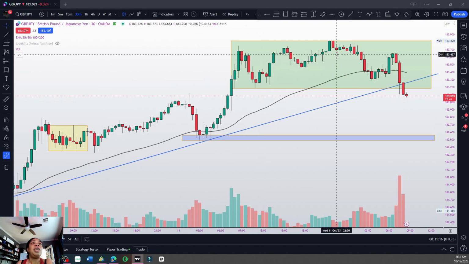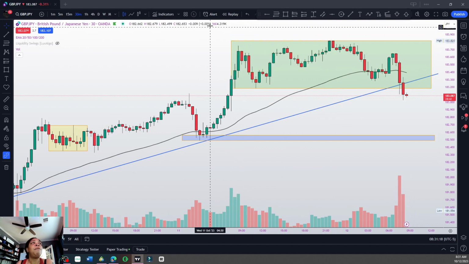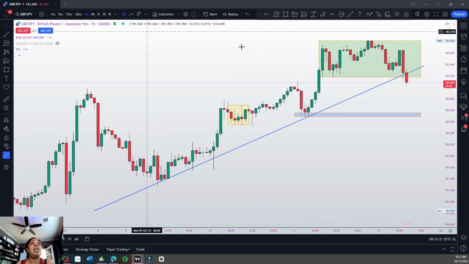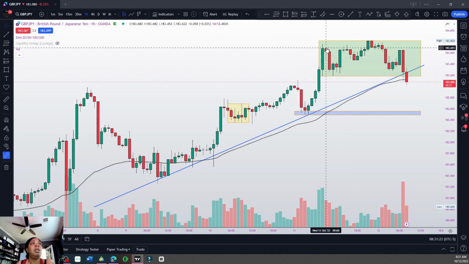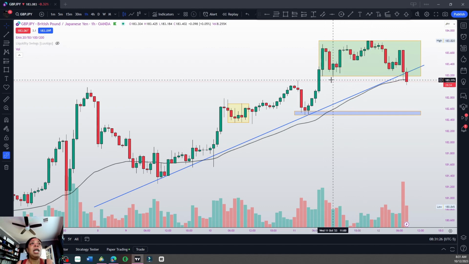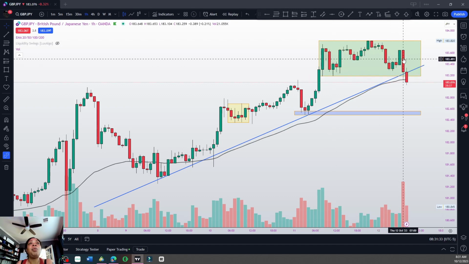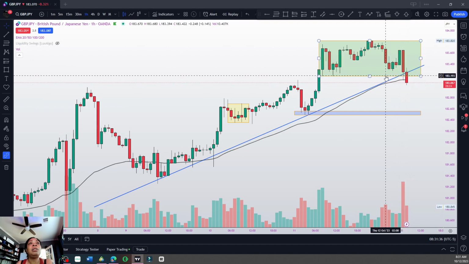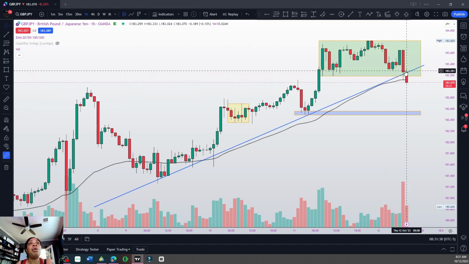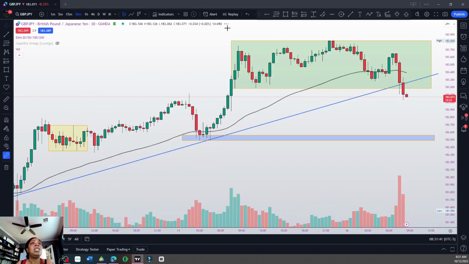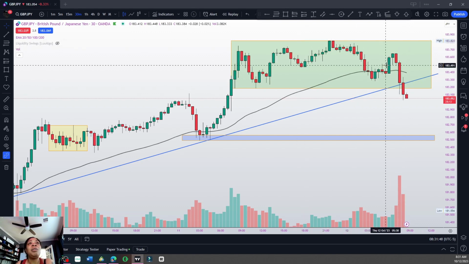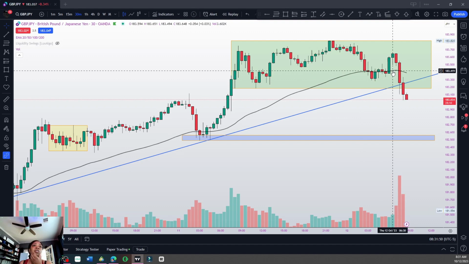So what I would do here, this green box, like I was saying before, it was a consolidation area. So in the green box, it consolidated. This was the support for this candle breaking through. And if you see, this one wicked, but it went back up, so it didn't close below this support here. So since this candle broke and stayed, it broke and closed below the consolidation area that I drew up. That also gave me confirmation to get into this trade.